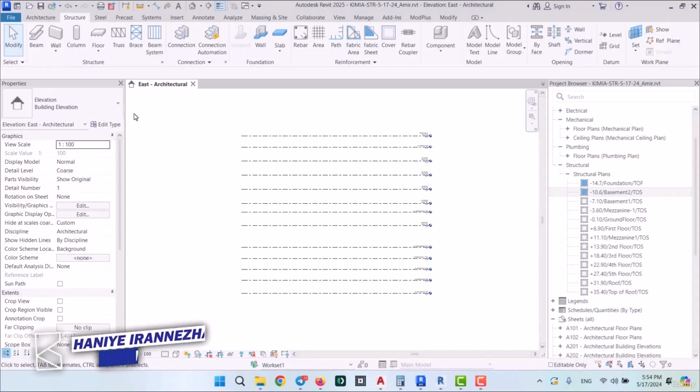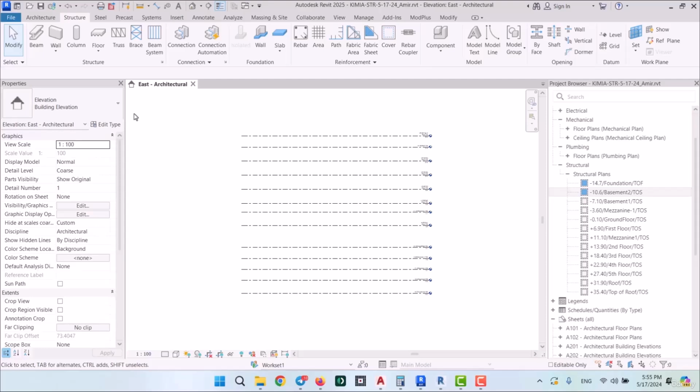Alright, so now we're going to go ahead and begin drawing. The first thing we're going to need to draw is the axis of the project so that we could use them as the guide to draw the items precisely. For example, we could place beams, foundation, or slabs, etc.